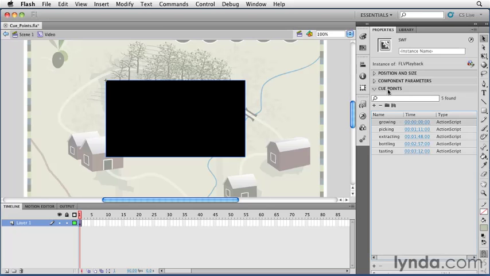If I select the growing cue point, I can click and drag up to show the parameters area, and I can click the plus icon to add parameters to this growing cue point. Now, parameters allow you to associate more data, so I can give information like a description. So I'll type description in there, and for the value, I'll type something like growing olives for olive oil.